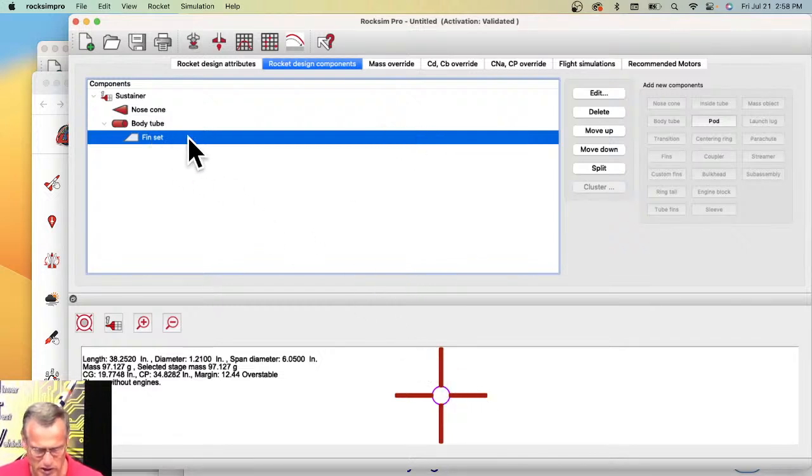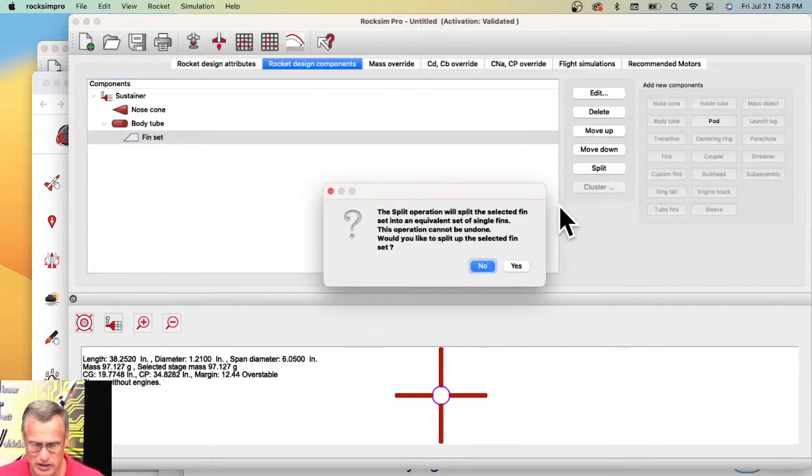So how do I delete 2 of them? Well, if you highlight the fin and you come over here to this button called split, the purpose of this is to split fins as a group into individual fins. If I click on it, it's going to give me a warning: you're going to split these fins apart, are you sure you want to do it? Because once you split them apart, you can't turn them back into a set of fins where they all act as one. If you move the position of one fin, they all move. But once you split them, if you move the position of one fin, the rest of them are going to stay where they were. So I'm going to say yes.